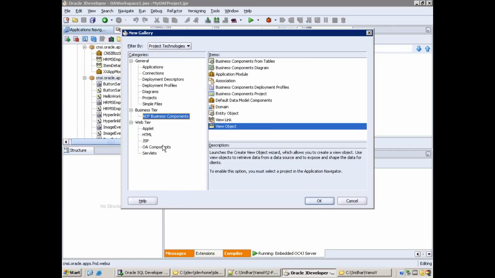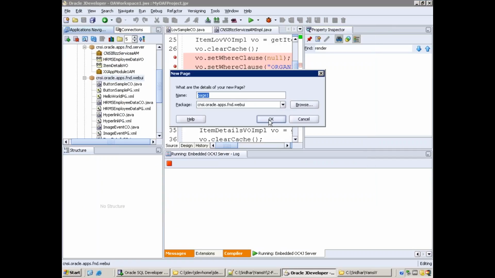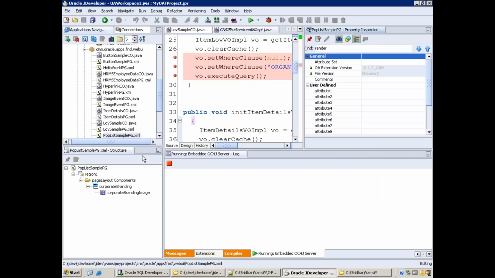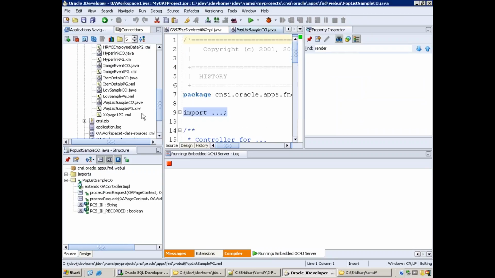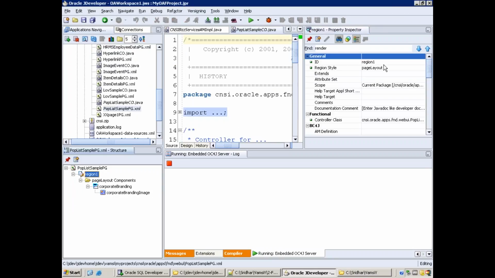Now create a new OA component page, pop list sample page. Set the default properties.